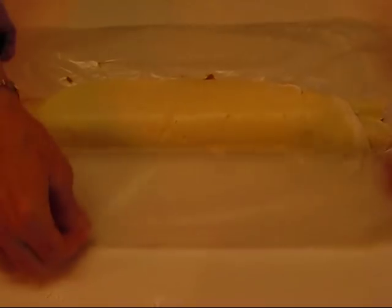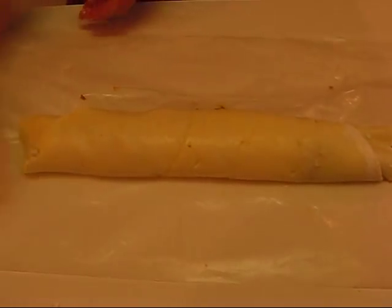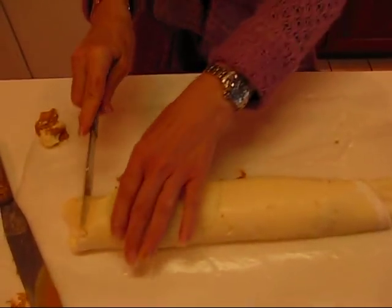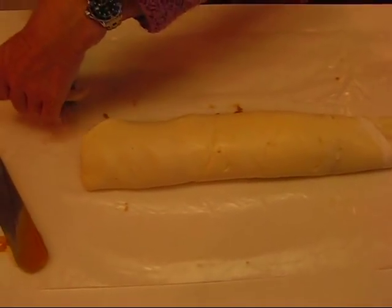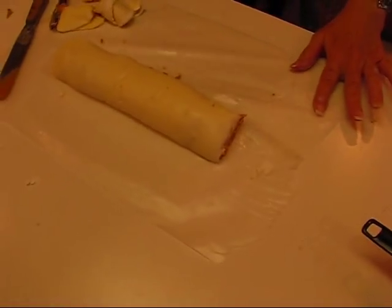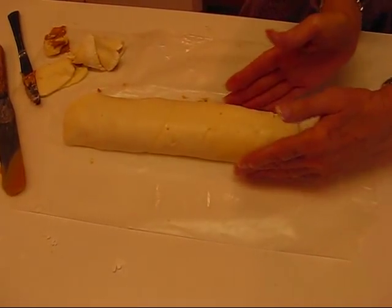We're coming to the edge and finishing up. What we want is a seal, so just take your fingers and seal that down. To make it pretty, I'm going to use a knife — magically a knife is appearing in front of me — and cut off the excess ends. That looks like a lot of excess but it will not go to waste. The roll itself should look very pretty, so I'm going to get a sharp knife and try to make it a little rounder, then get a nice plate to put our results on.